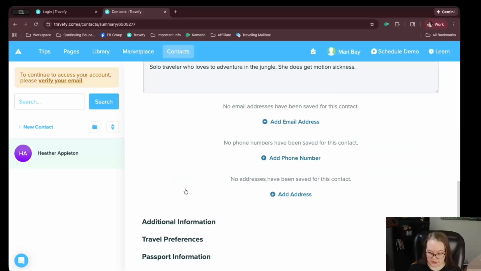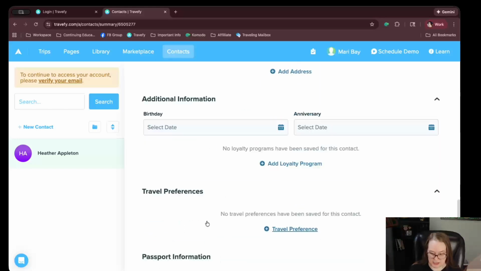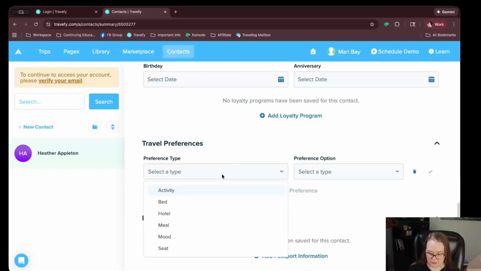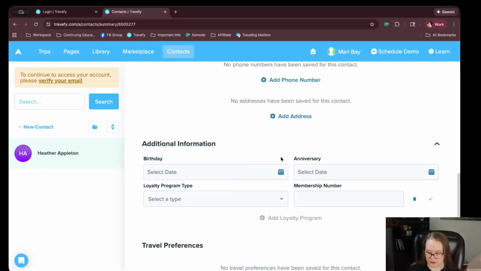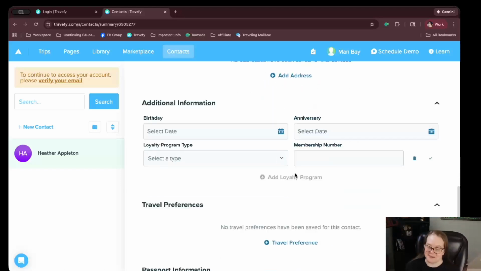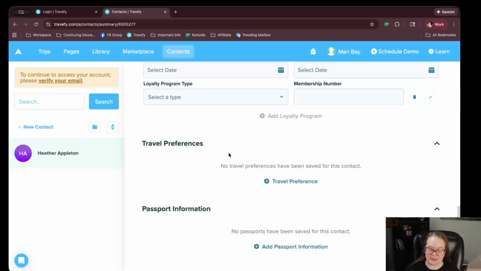So you can see in additional information, you have options to add more. You can add passport information, you can add travel preferences, you can add loyalty programs, you can do known traveler number, you can do room specificity. I mean, you can do so much. I don't know why it was so hard to think of something else, but you do have all of this available to you. And again, Travefy is fully end-to-end PCI compliant, so all of this data is safe and secure.